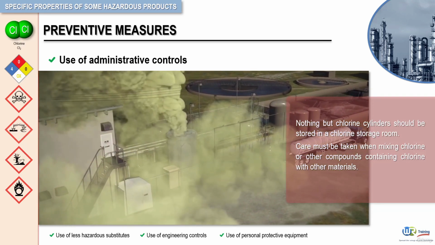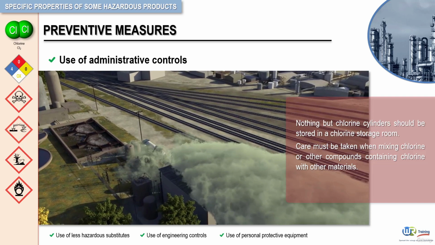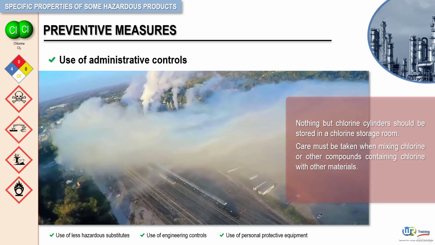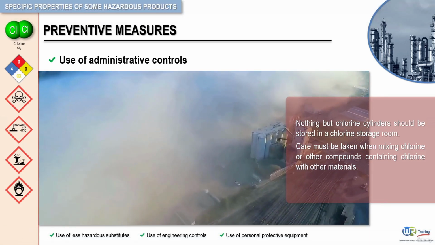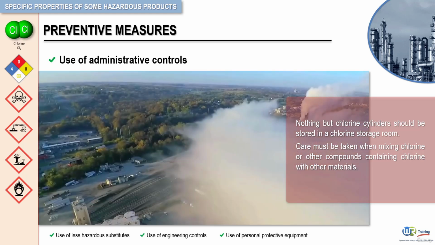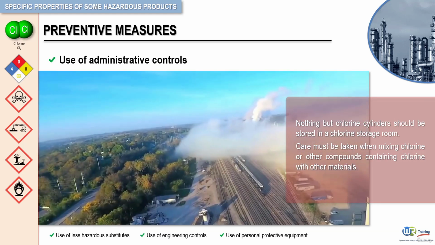The chlorine gas cloud generated by the chemical reaction led to a shelter-in-place order for thousands of residents. At least 100 employees and members of the public sought medical attention. More about this in the accident section of the course.